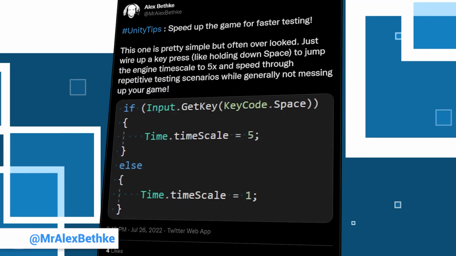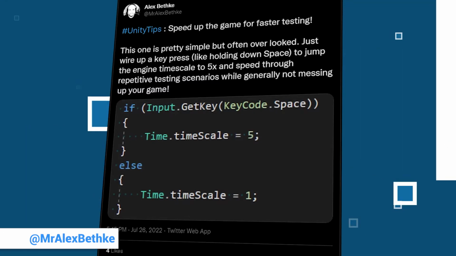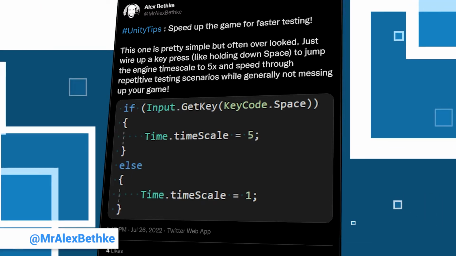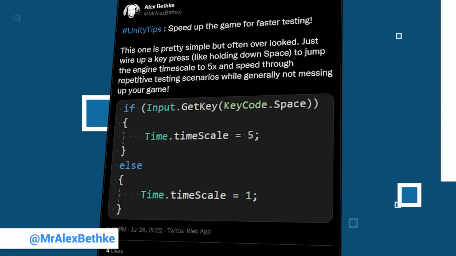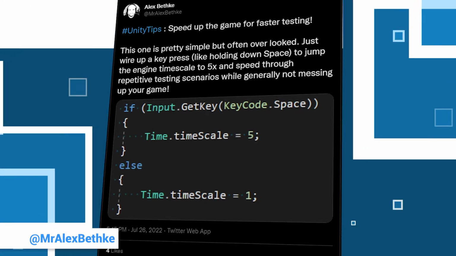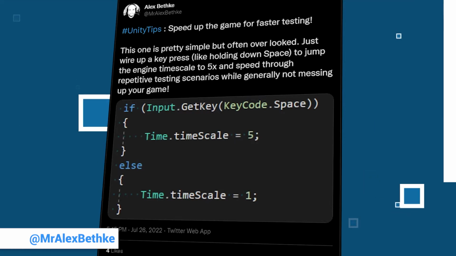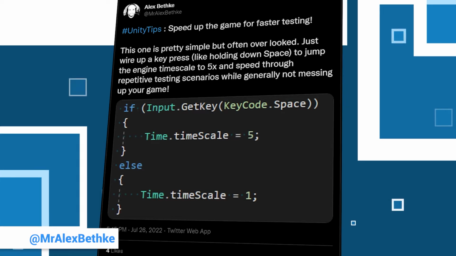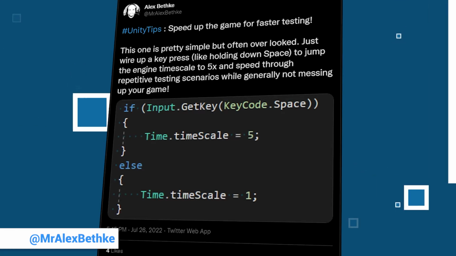And last but not least, Alex. Alex is also featured for the first time in one of our Unity Tips episodes. Say hello to Alex. He's a senior game developer from Canada. A useful debugging tip we get from a new face in this weekly roundup. Bind the timescale to a key to increase or decrease the time with which your project runs. This might help to identify problems or show exactly what is going on.